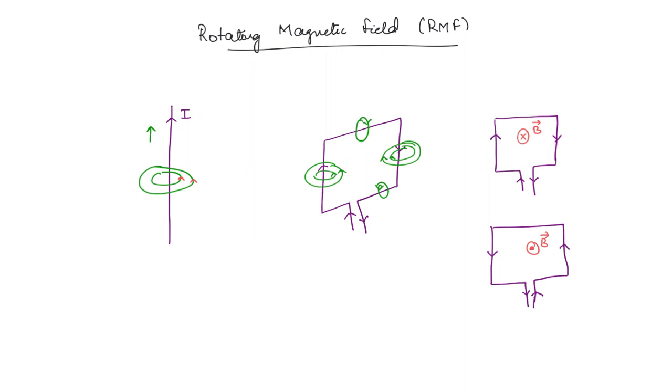How you can verify is, just as in the case of the straight conductor, you take your right hand and wrap your fingers in a direction such that the thumb is pointing in the direction of magnetic field in this case. Here we pointed the thumb in the direction of current, here we are pointing the thumb in the direction of magnetic field. In that case you will see that your fingers will wrap around in a clockwise sense. Similarly here, if your thumb is pointing upward, then your fingers will wrap in the counterclockwise sense. This is how you can verify whether the direction of the magnetic field that you got is true or not. So that is the difference between a straight current carrying conductor and a current carrying coil.